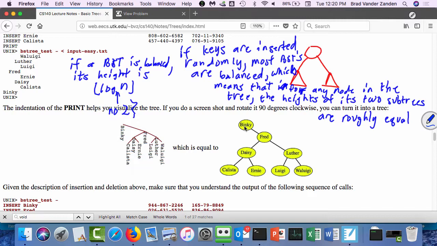And you can kind of see it if you have one node and it's balanced. There's 1. If it's balanced and it's 2 levels, you add 2 more nodes. If you add a 3rd level, you're always doubling the number of nodes at each level if it's balanced. So if you remember that the way you get log n is you have something. So effectively, each level doubles the number of nodes in the tree.